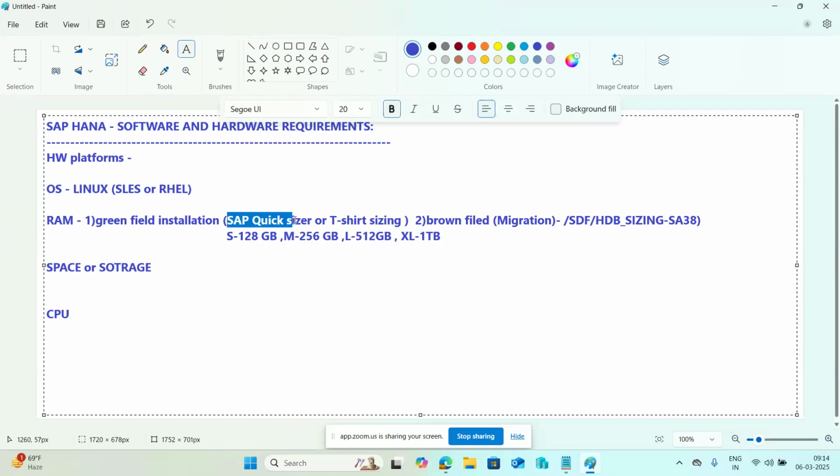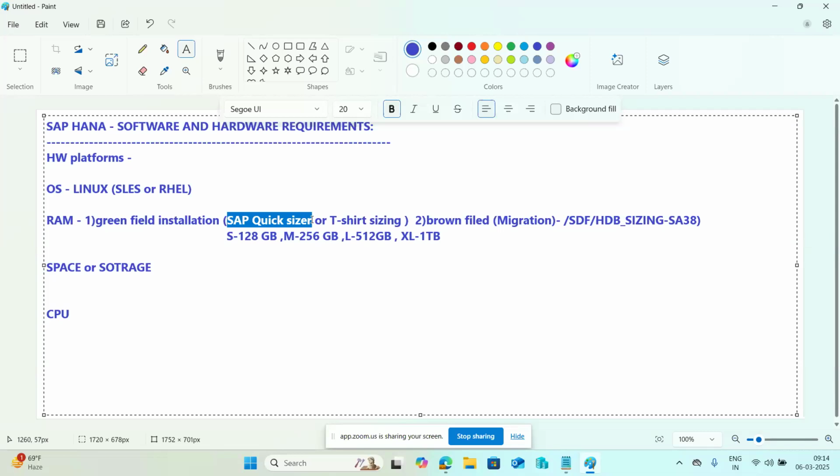Otherwise you can use the SAP Quick Sizer tool. Using this tool also we can find out how much RAM is required. Suppose it is a fresh installation, a new business, like starting a food business, and you need a HANA database for the application. Then how much RAM is required?